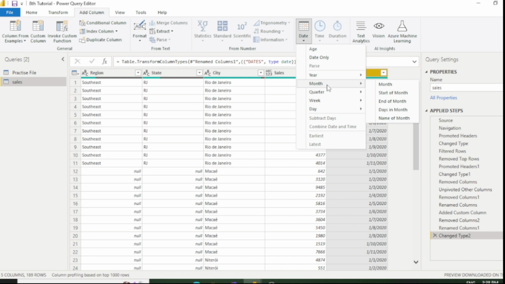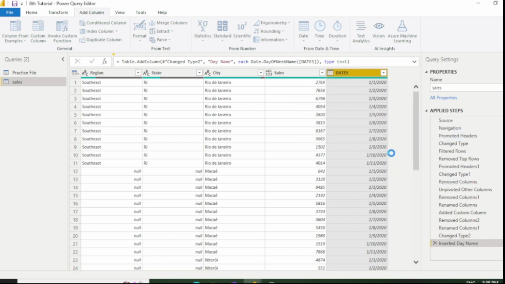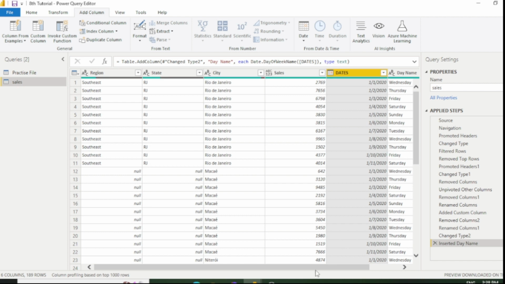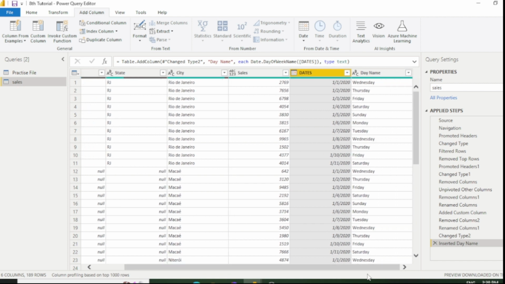So firstly I want to see the day's name from this date column like Sunday, Monday, Tuesday, etc. So what I'll do, I'll just go with day and select name of day. So you can see we have a list of day names. And one important thing you need to keep in mind, your column should be selected because this is your base, else you will get false output.